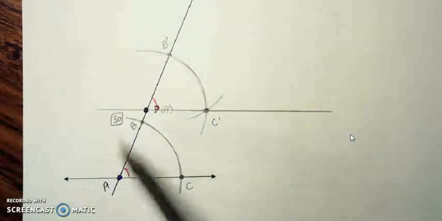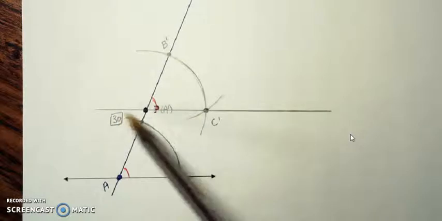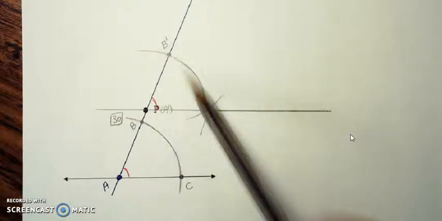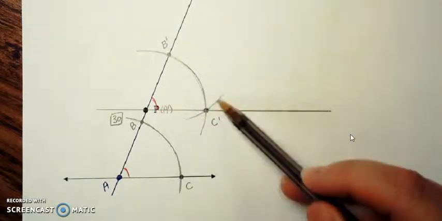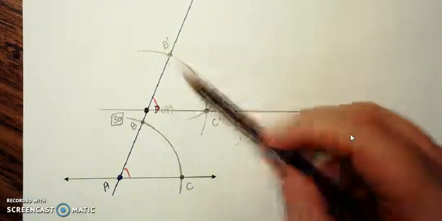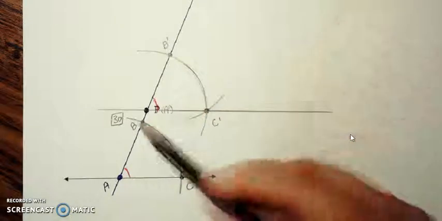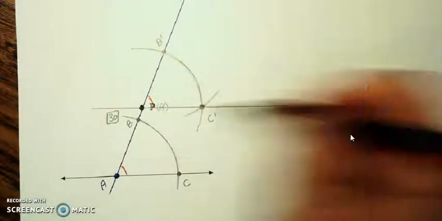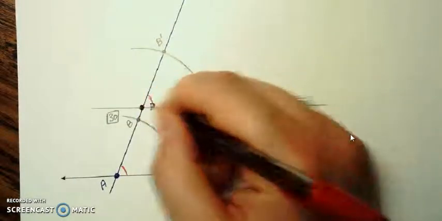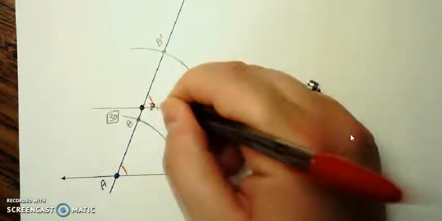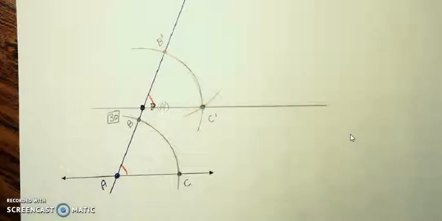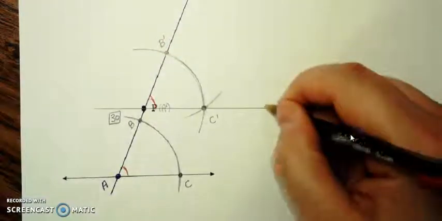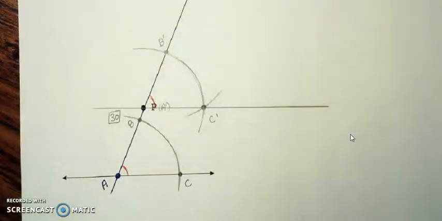What we're going to look for in your construction, I need to see these two arcs, and I will need to see this little mark right here, the other arc where you're measuring the distance between the points B prime and C prime, or B and C in the original. And then obviously we need to have the actual line in the diagram where you connect the points P or A prime to C prime here. That's the actual parallel line. So that's what we're looking for.